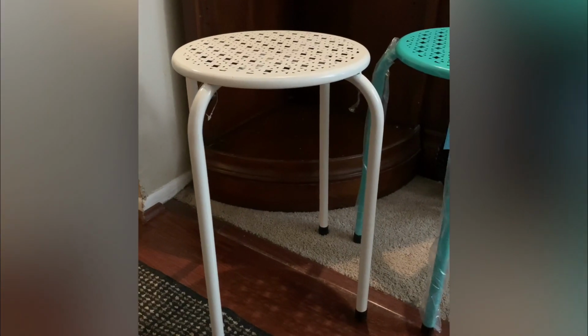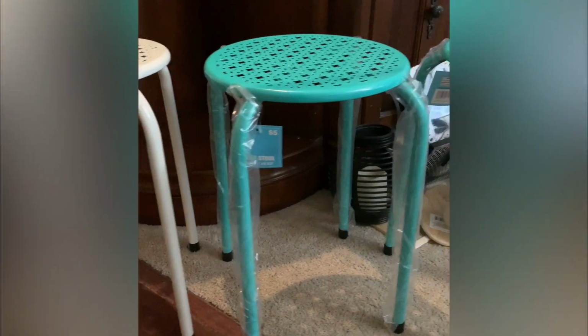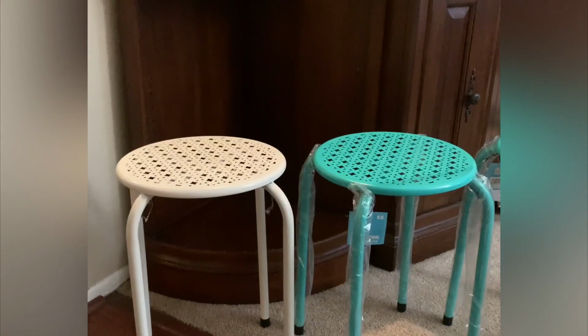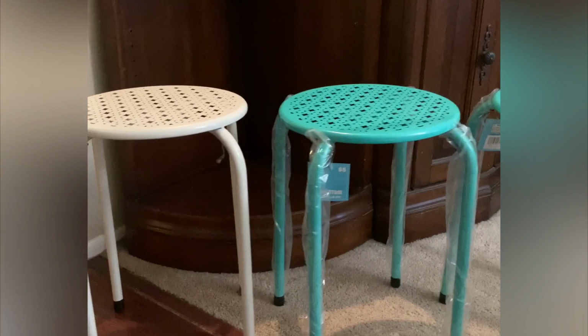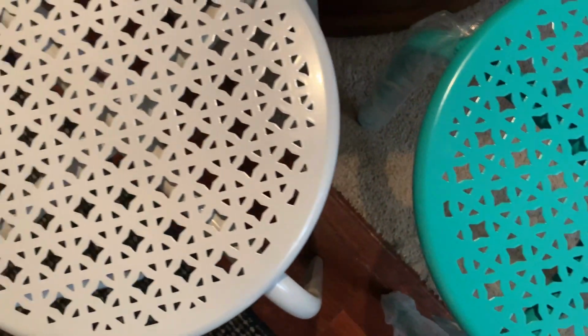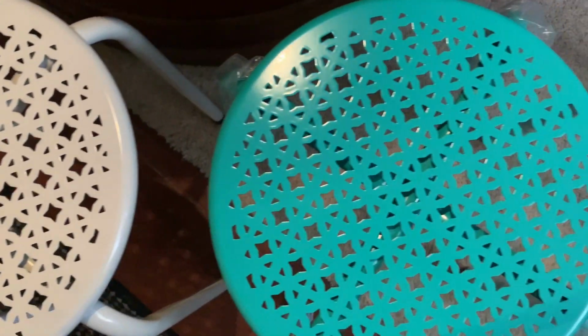Isn't that weird? All right, these are from Five Below. These tables are $5 each, and I think they're wonderful. Instead of spending $3 and wasting my time making a Dollar Tree table that's kind of crappy and going to fall apart, I'd rather just spend $2 more and buy one of these and make it my own. Spray paint it and do whatever I want with it. But that's just me. I must have been not thinking clearly when I made that $3 table. But whatever. It's all good.